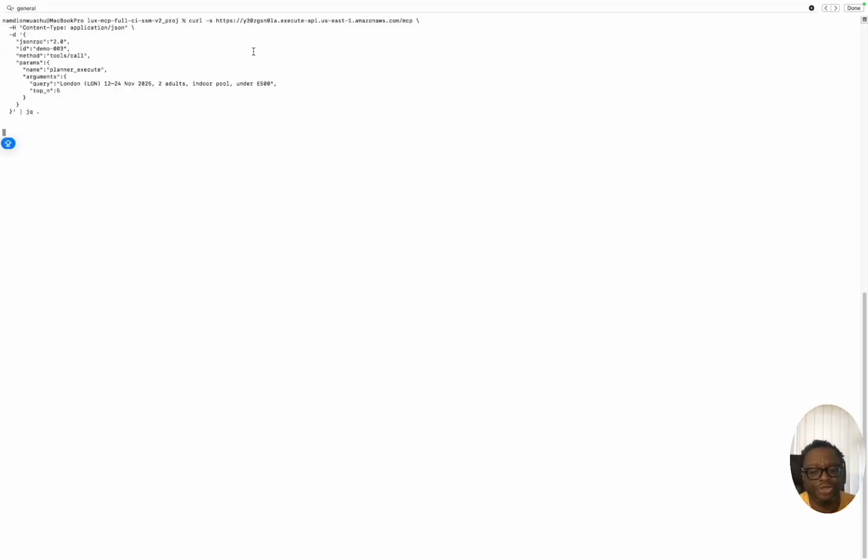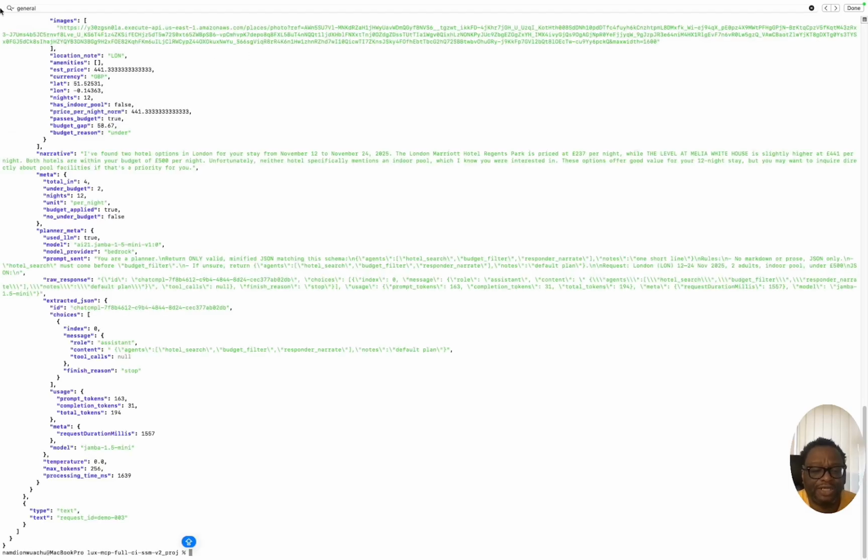So we're going to be doing a one-shot planner, to see what the planner execute is going to come up with. This is supposed to support a natural sentence, and we're going to have the plan, the search, the budget, and the narration in one call. So that's the idea here.